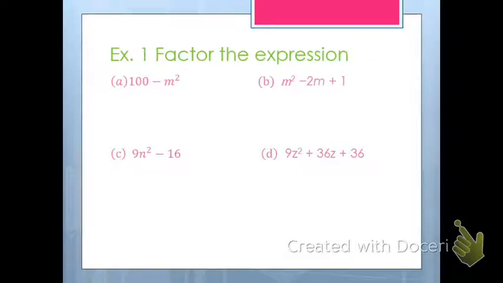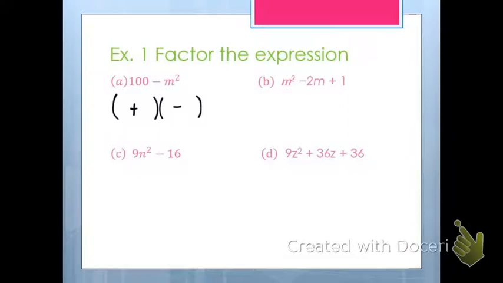So how many parentheses are supposed to be in our answer when it's a difference of squares? 2. So we've got one set and we've got another set. Now, what do we know about the signs? Because we can go ahead and plug those in as well. They're different. You've got one that's plus and one that's minus. Now, the only thing left to do is to find our terms. And what do we do to find the terms? If you're not sure, go back and look at what you highlighted. Find the square root of each term.